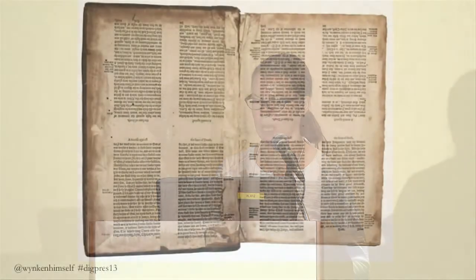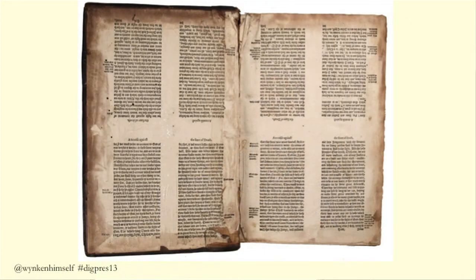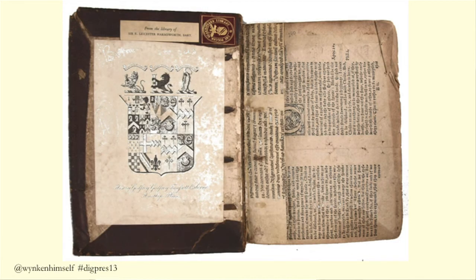Here's one picture of the paste down from the front cover and the first end leaf, and you can see that's not text that you're meant to read. That's text that was printed for another book and then reused in here. Here's another book in which there's no paste down, so you can see the sort of leather turn-ins on the edge, but if you look over on the right, the first leaf, again, the orientation is the wrong way. That shows you that scrap paper, and then look next to it, there's another little bit of scrap paper that's sort of a guard for the spine.